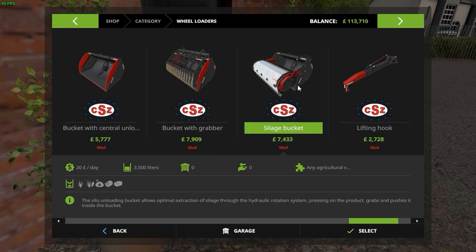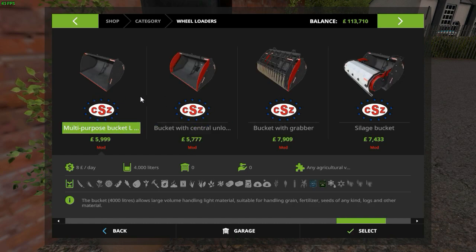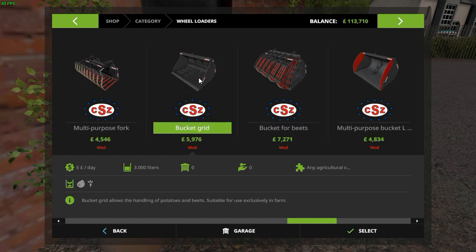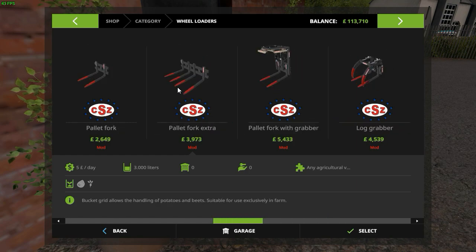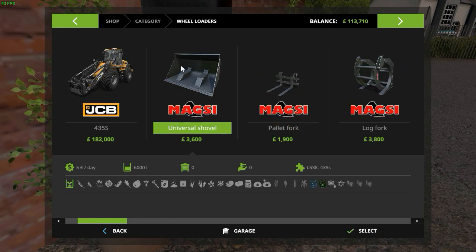What is this? A silage bucket. How much can it hold? 3,500 litres, that's tiny. 4,000. Where's the big bucket? I had a 4,500. 6,000 litre, that one will do.